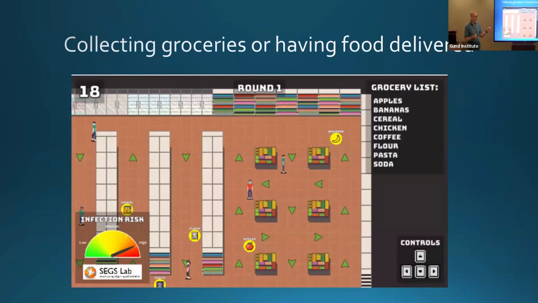Then they had to play this game. In the game, there was a couple things going on. One, they had to get some exercise. The other thing they had to do was get food. And remember, we're paying people real money. So you can either get more points by going to the grocery store, but you risk getting COVID, or you can get your food delivered and you don't get very many points. It costs more to get your food delivered. So, we have these social distancing rules. You're not supposed to be within or close to the people in the store. That increases your chance of getting sick.